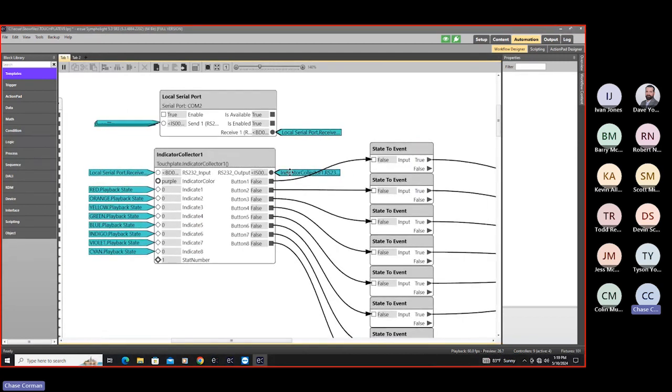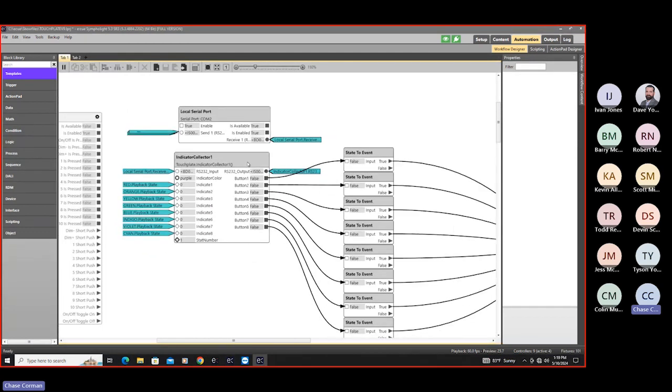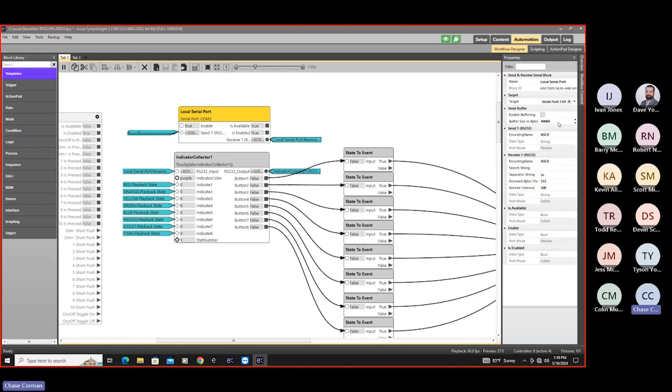So this is some testing here for some RS-232 input and button control. What we've got is a COM port. This is a serial input that's on the back of the server. And essentially what we can do within the same block is we can send, we can also receive. Some details here: you'll want to make sure that your buffer size is correct if you have one, that your encoding type is correct, whether it's ANSI or ASCII or UTF-8 or binary. You'll also want to make sure that your send and receive is the same, obviously.